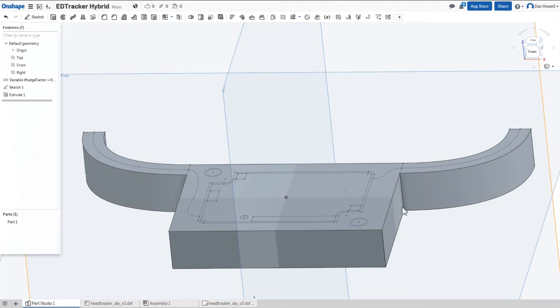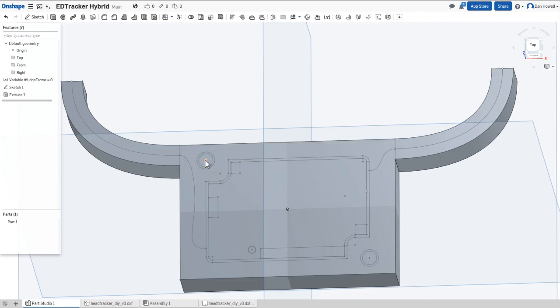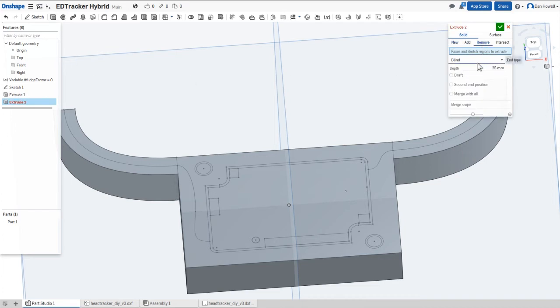So that's our basic outline, and now what we're going to do is extrude out, so remove, clearance for all of these various parts. These are going to be our pegs. We're going to extrude those up, so we'll come to that in a bit. So let's take this cavity out then. What we want to do is click the extrude again, but this time instead of new you want remove. Yes, we're removing material, and you can click on the merge scope here and say which bit you're removing material from, and you can click on it. So that one there, part one as it's called. In fact, let's rename that now while we remember.